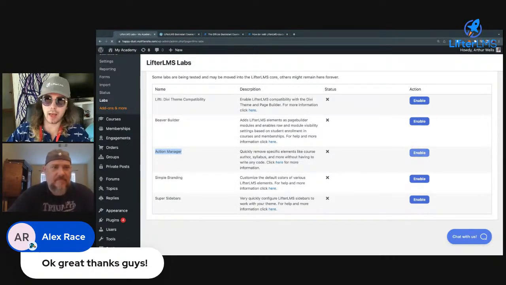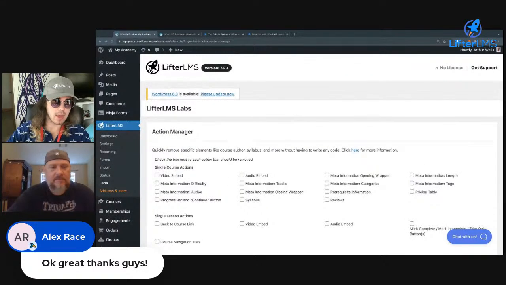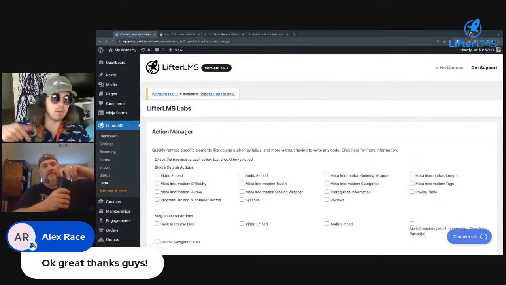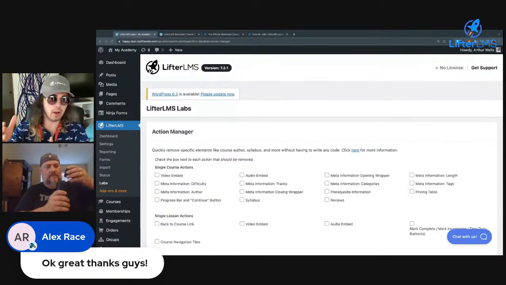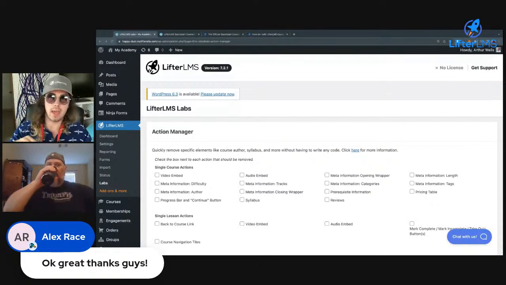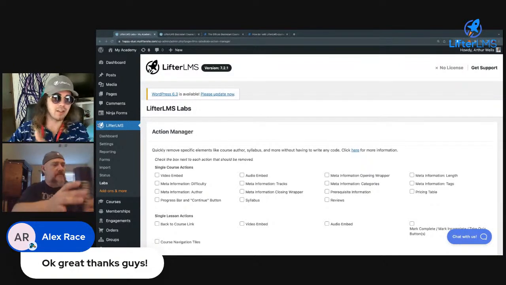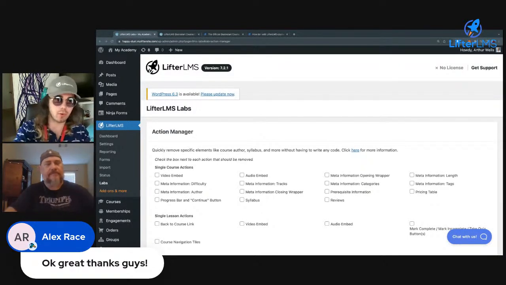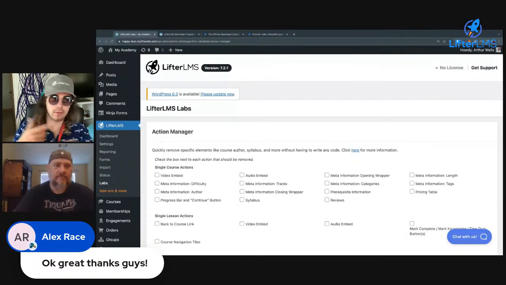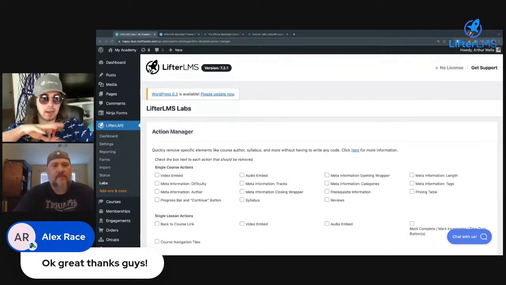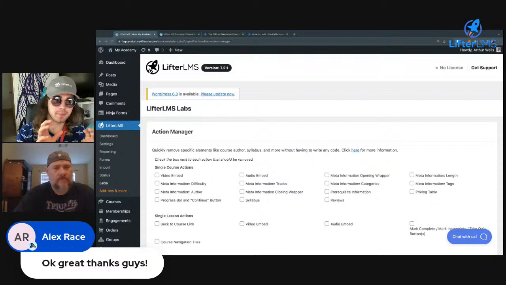And so if you were to work with Elementor or Divi or something like that, you might find on your course pages there's like a course instructor and a syllabus at the bottom of the page and you can't delete it. You go into your Elementor editor, you scroll to the bottom, and it's not appearing in the Elementor editor, but it's still on the page. That happens when you edit with Elementor on a course page or edit with Divi or Beaver Builder or whatever. It brings in this old PHP template that applies to courses, because before we had blocks, we can just move things around and customize things.